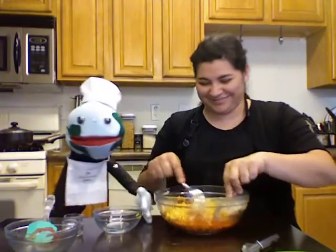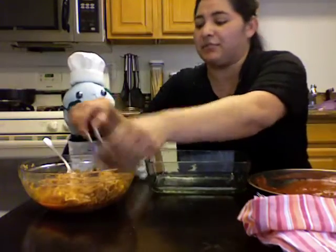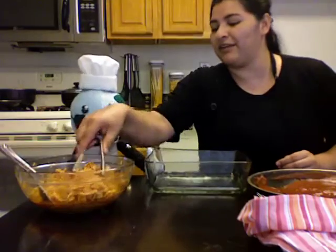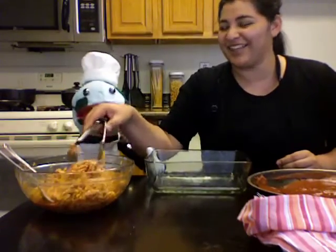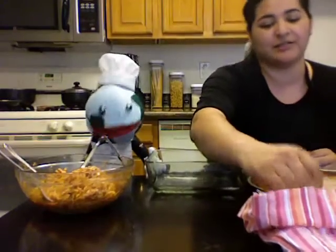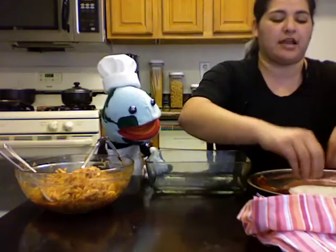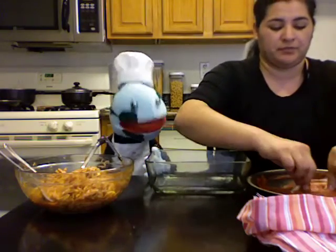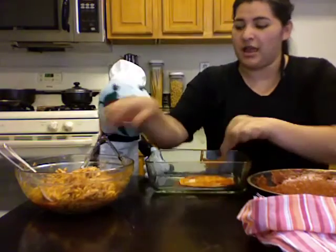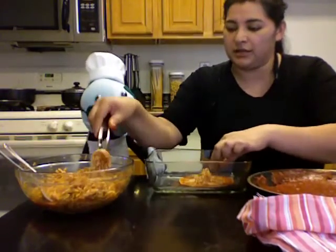You got it. Alright guys, so now the chicken mix is completely done. It's completely shredded. Do you see that, Globian? I sure do. It looks great. So now we're going to take our tortillas and put them inside of that chili sauce. Let's do it. Just like that. And now we're going to fill the tortilla with the chicken mixture.